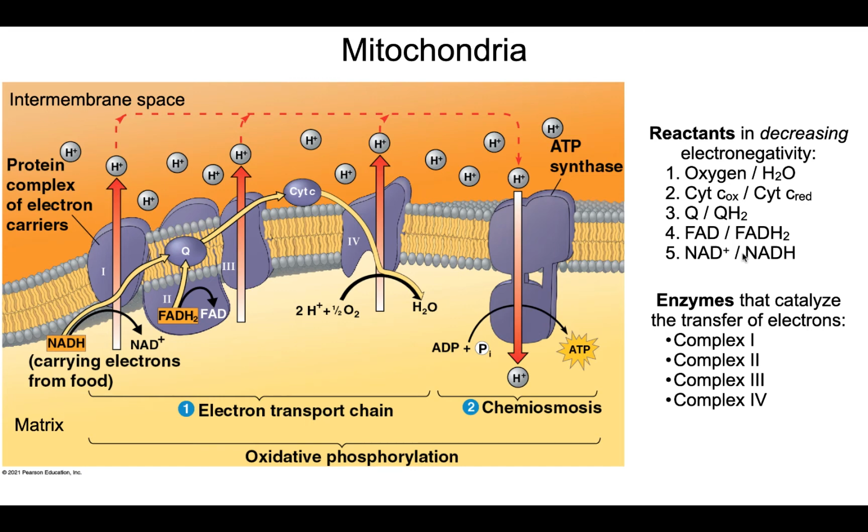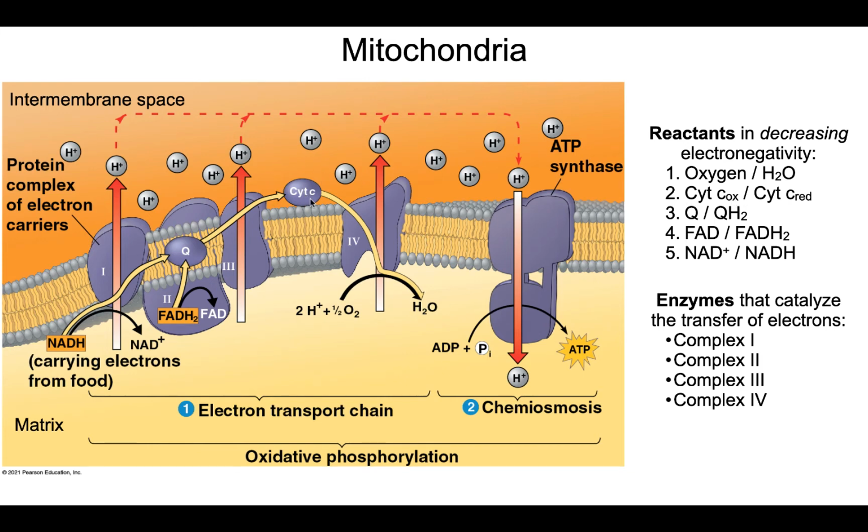So let's identify each one of these reactants within the electron transport chain. And when I say reactants, they are like any other products and reactants and intermediates, like any other biochemical pathway we've seen before, like glycolysis, like the citric acid cycle. Okay, so let's identify oxygen, water right over here. There's oxygen, water. Let's identify cytochrome C right here.